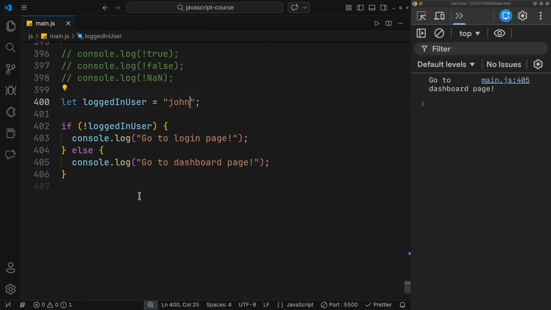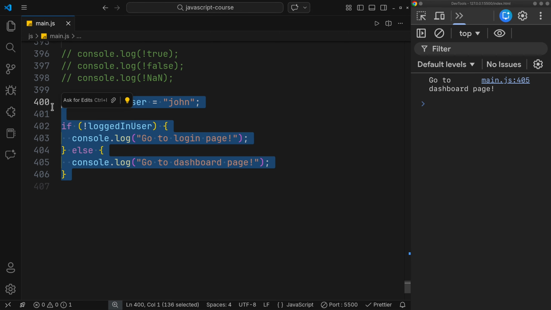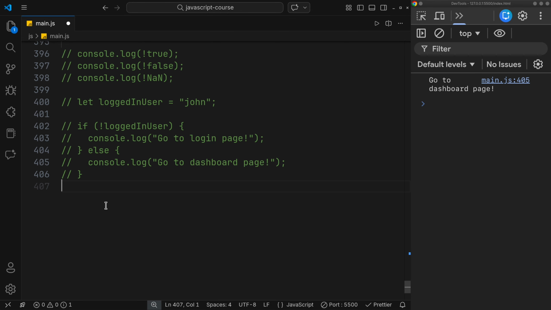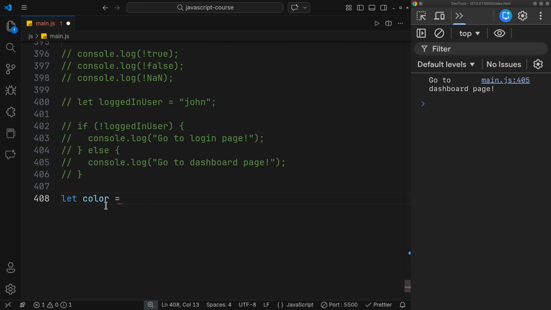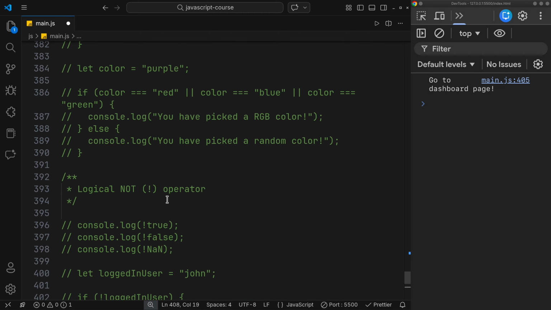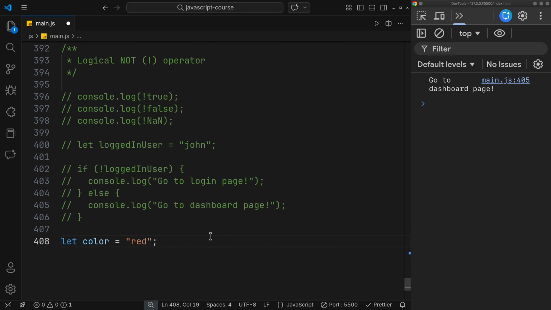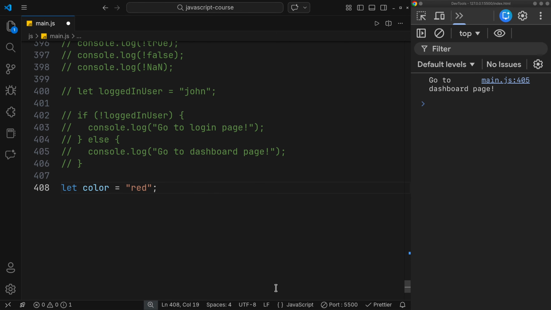Also, we can do some different things as well. So for example, let color equal something like red. Once again, we are recreating the previous example where, if the color is inside of the RGB, then we are console logging, hey, you picked the RGB color. If that is not, then we are console logging, hey, you have picked some different color.